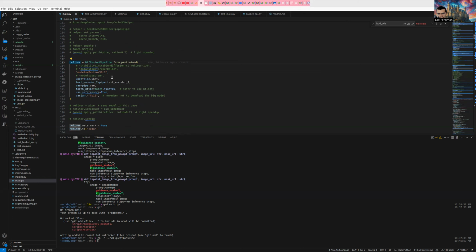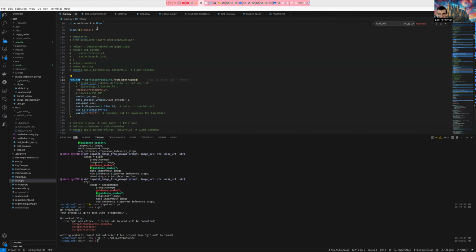You need to remember that the embeddings, the latent space that gets created by any diffusion model, is specific to that diffusion model. So with a refiner, you should probably have a refiner that's either the same model or it's been trained to really understand the latent space of your first model.